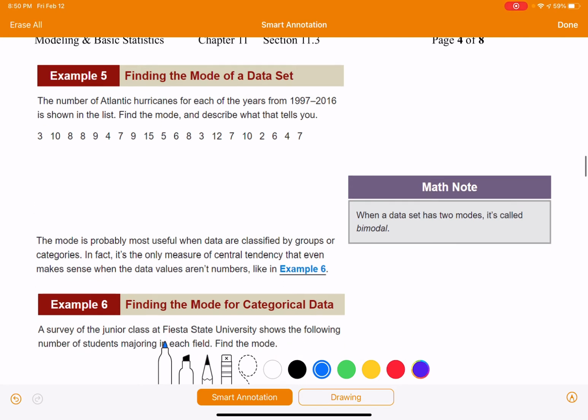Okay, here's another example. I can set up another frequency table to figure out which one I see the most. Some of you may have already caught on that you can just look at it and see which numbers you see a lot. 8, I see a lot of times. 7, I see a lot of times. So it looks like this one is bimodal. I see a 7 and the 8. They both appear 3 times. So we're going to use that 7 and 8.